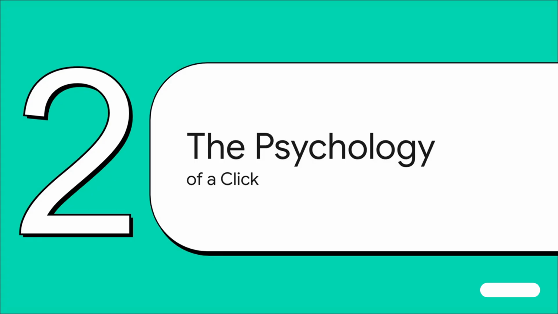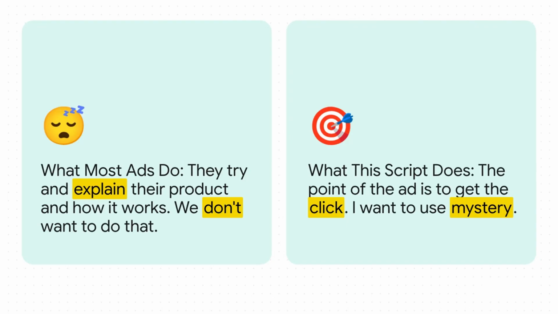So that's the formula. But why is it so ridiculously effective? Well, it's because this whole thing is basically a masterclass in applied psychology. And honestly, understanding the why behind it is just as important as knowing the steps themselves. And this really shows the massive shift in strategy. See, most ads out there try to explain the entire product. They just list off features and bore people to death.